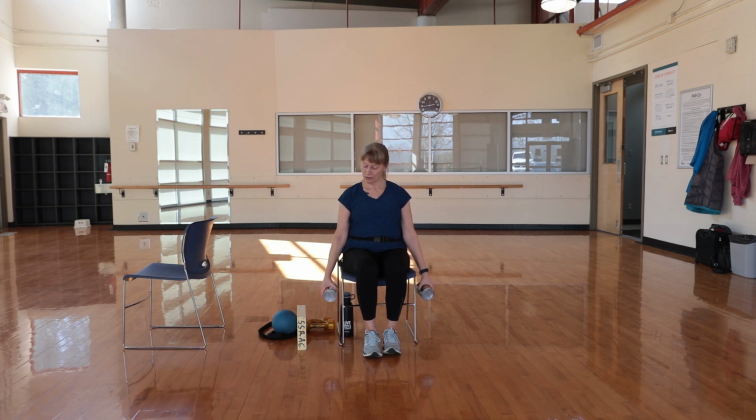And I'm going to have both arms down like so. And I'm going to start with that right arm. And I'm just going to swing like a pendulum from the front of that chair to the back. I'm working that rotator cuff, keeping those shoulders nice and healthy. Good, nice. Nicely done. 2 more. Last one on that side, and let's bring that tin of beans and rest it on my right leg.